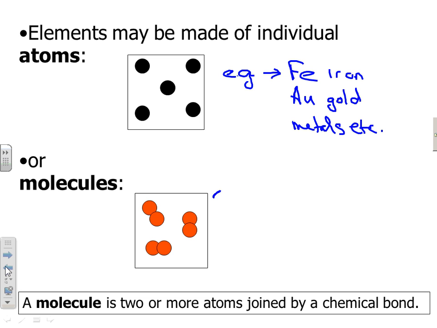I've already given you an example of an element that's made up of a molecule where more than one atom is stuck together. Yeah, O2, oxygen. Does anybody know the other gases that exist as two put together? By the way, we're going to learn this tomorrow. These guys in red are the gases, and some of them like to exist as pairs. And those people who are coming up with those answers probably had other chemistry classes. So if you're not knowing this, don't worry about it. We're going to be teaching you it.